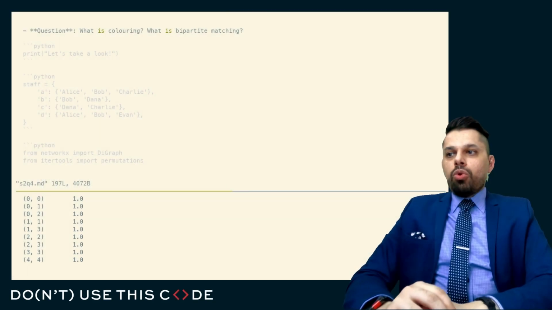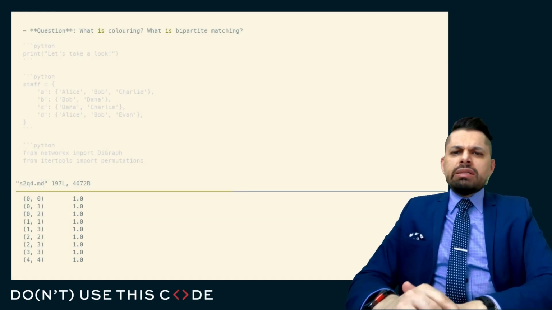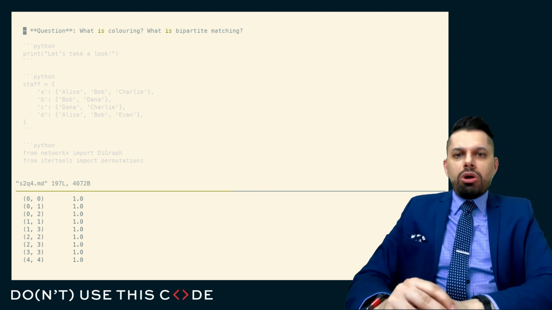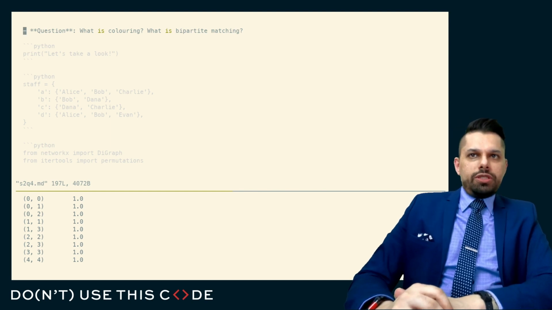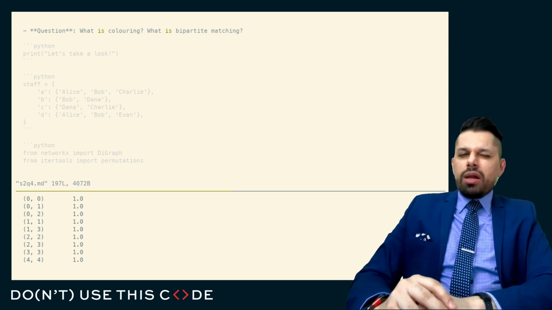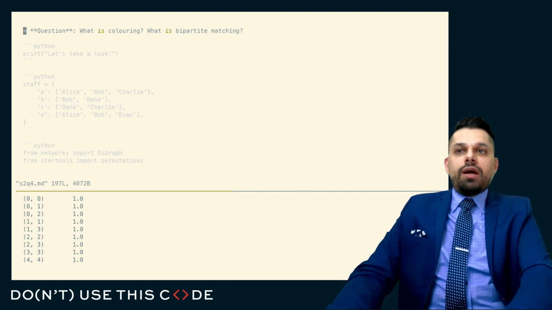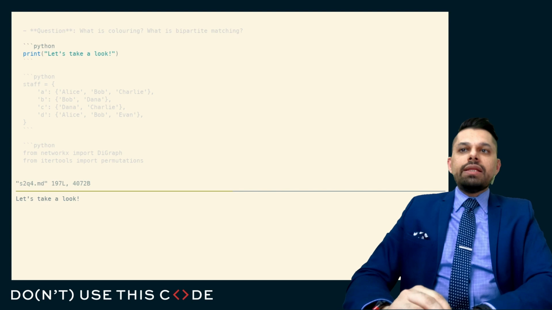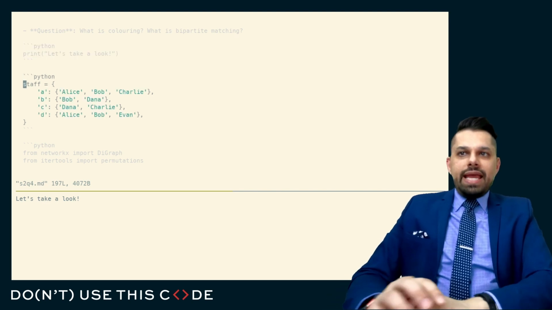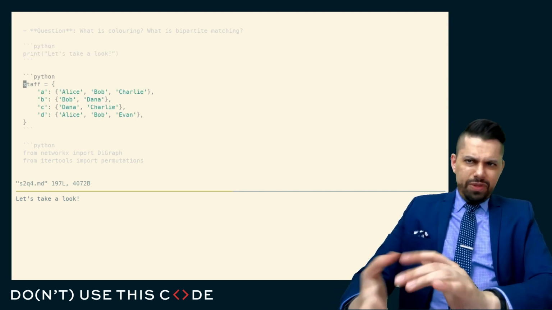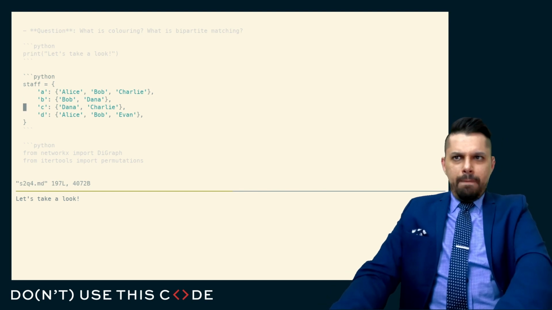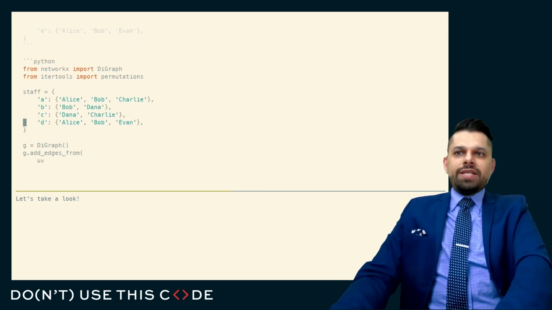Example of a more in-depth graph algorithm beyond the simplicities of things like A star or Dijkstra for finding the shortest path, looking at what we can do modeling this graph and trying to find a way to partition or label the contents of this graph. Let's take a look. Let's say we have some information about some staff, like some sort of grouping of these staff, and we want to model this as a graph of some sort.